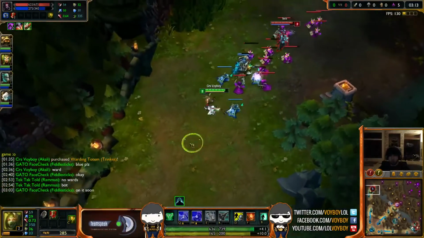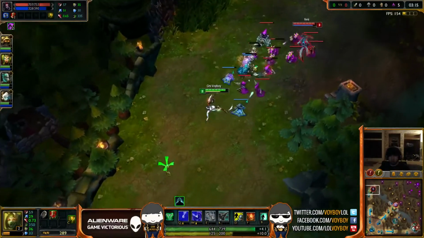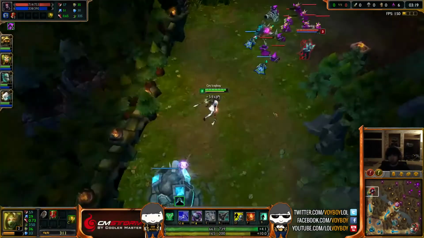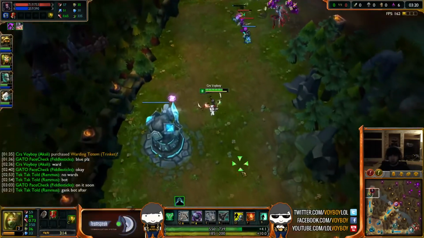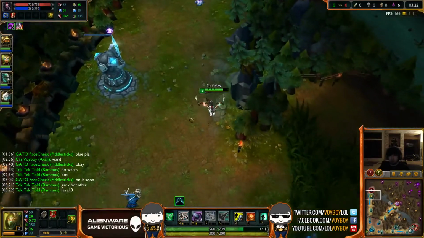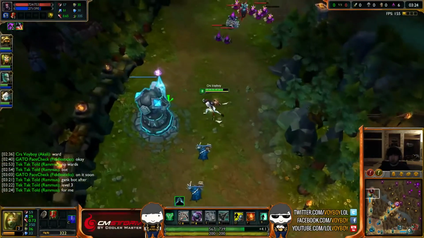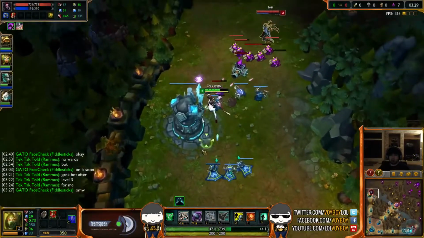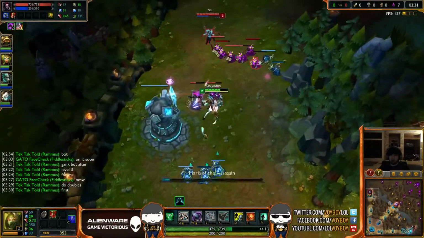I'm getting pushed in right now, so there's not really a need to drop my trinket that badly. I don't think the Riven's going to be coming top unless they're looking for a dive anyway, so I'm just going to trinket in here. Hopefully I don't get dove. Whatever's necessary. And I'm trying to last hit her turret. It really hurts.